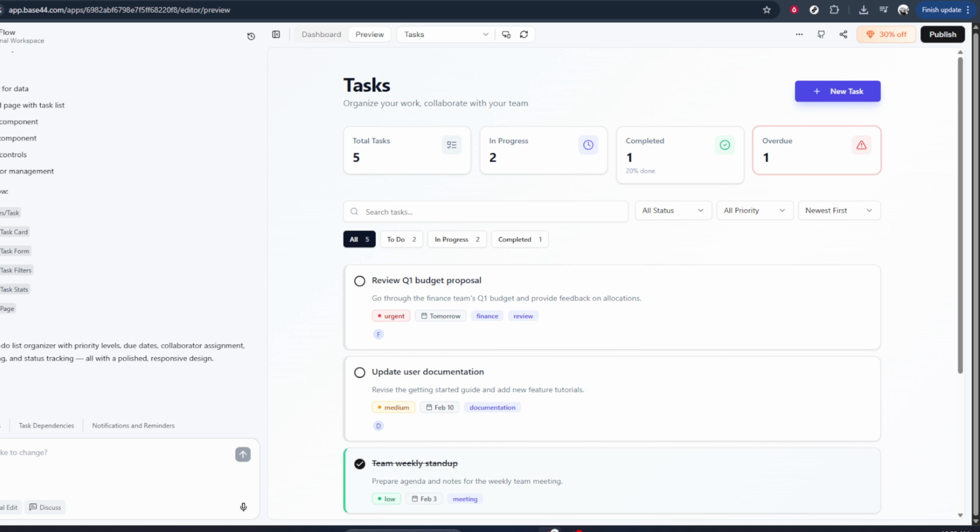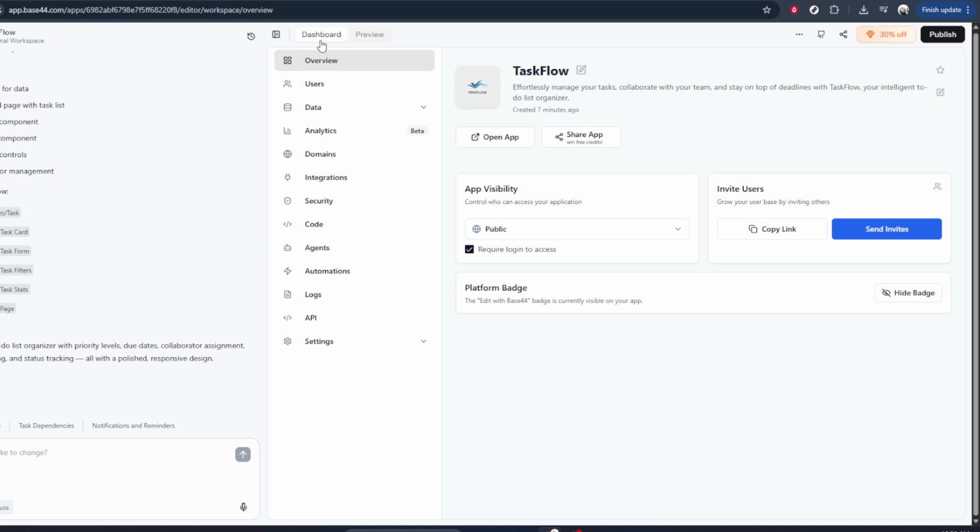With your project selected, look for the Settings option. This is often located in a sidebar or along the top navigation, depending on your layout. Click on Settings. This section is where you control the configuration and overall options for your project.